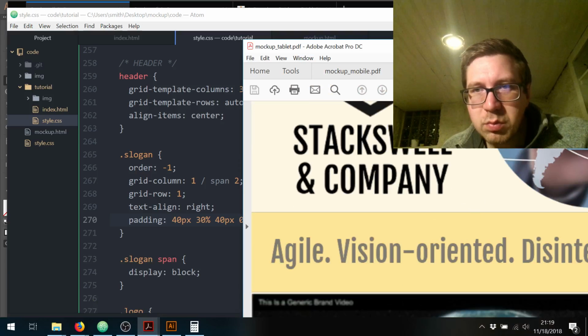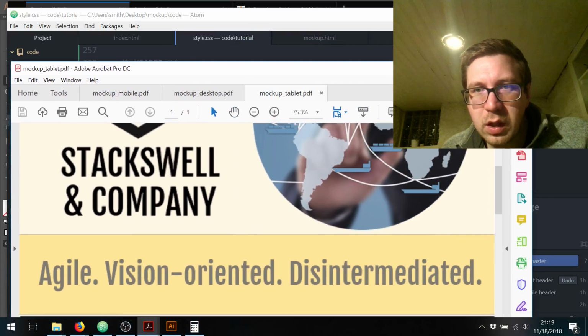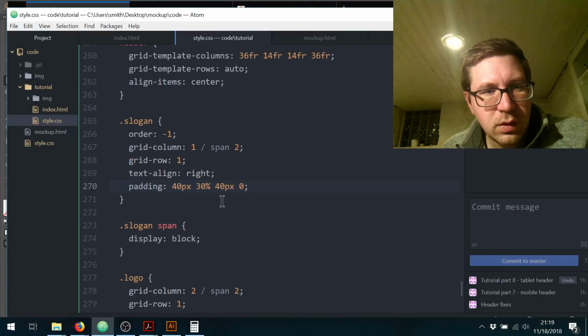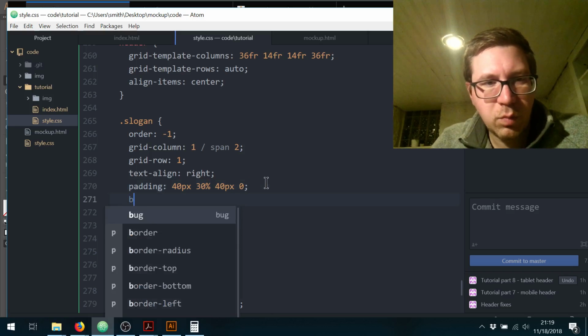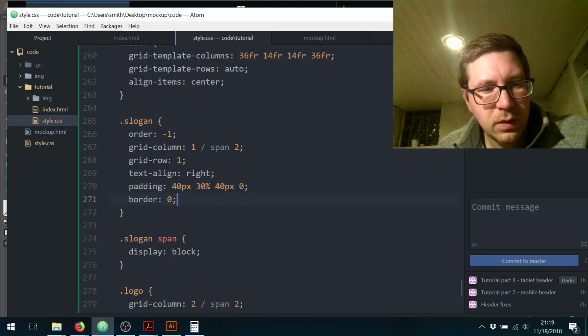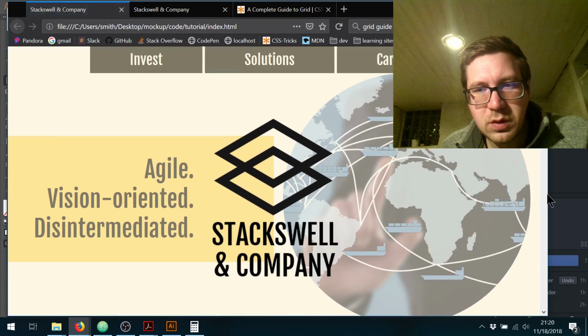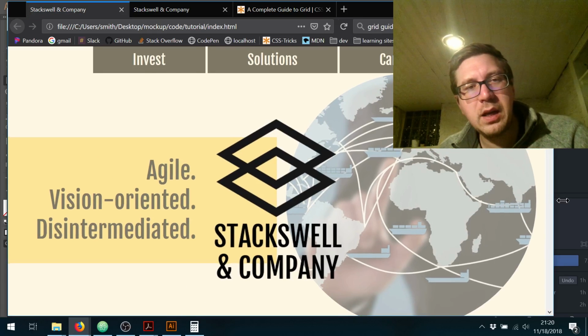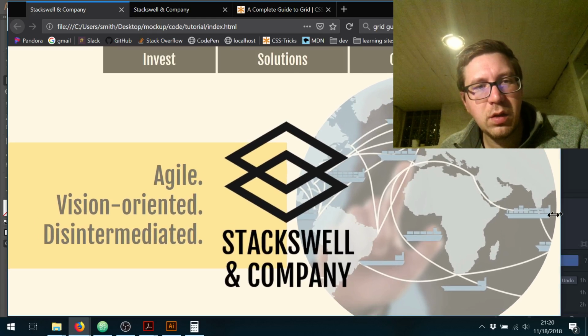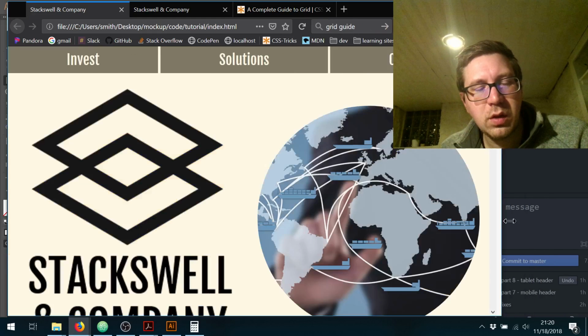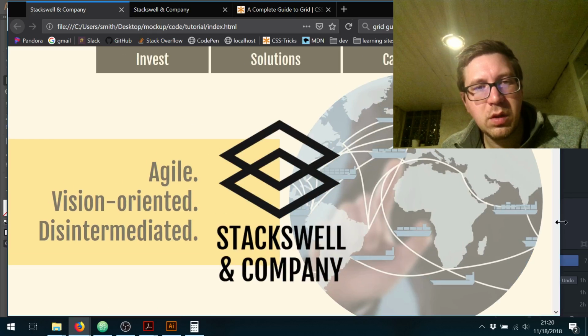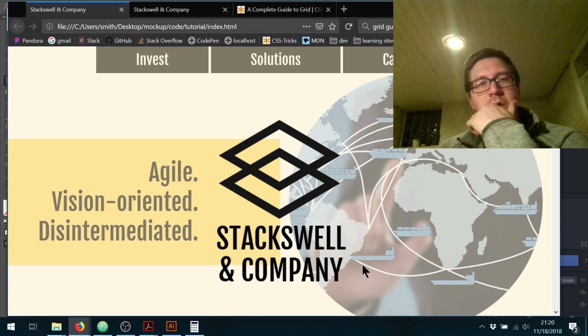No, tablet still has a border, so on the desktop we will say border 0. There we go. Okay, so cool. Since we used a percentage value for that right padding, it will adjust accordingly depending on the width.